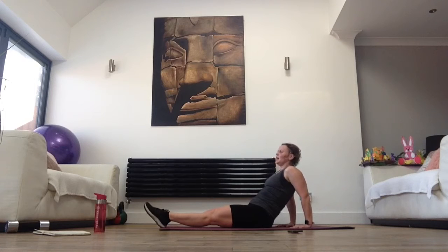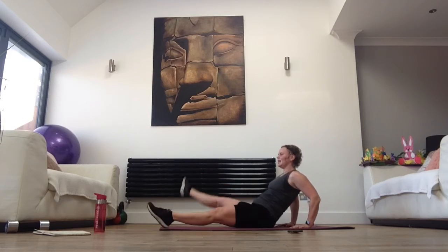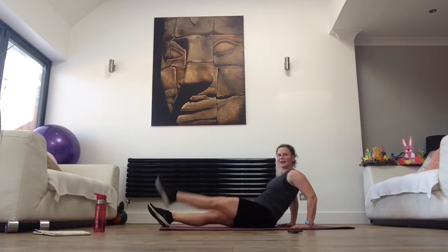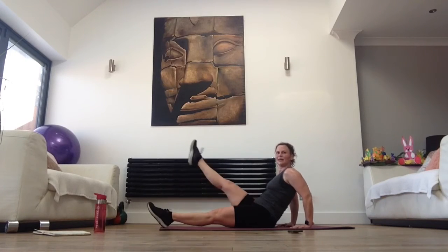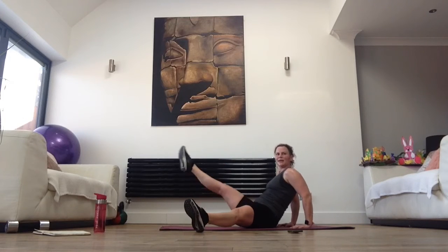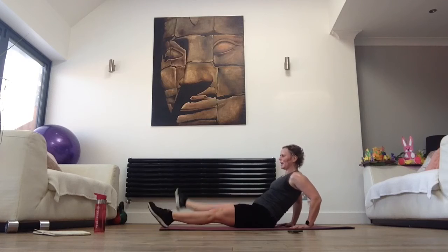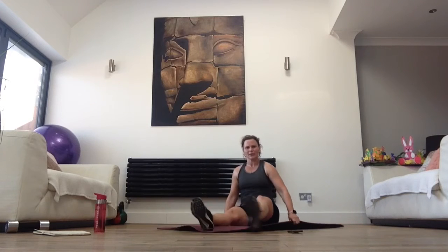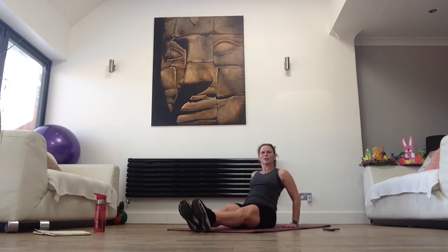Let's go. So we go left, right, left, right, right, left, right, left. That's it. And think of yourself, to exercise your brain. Okay, stretch. Now we do two legs at the same time. Open, close. I go this way. Woo. Two legs. Let's go.